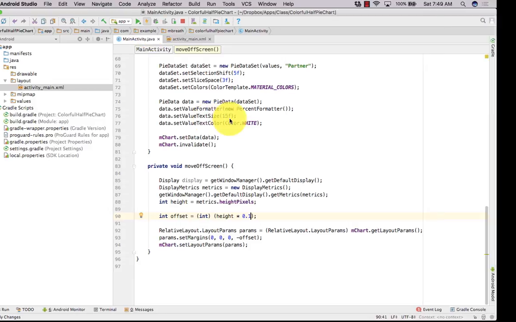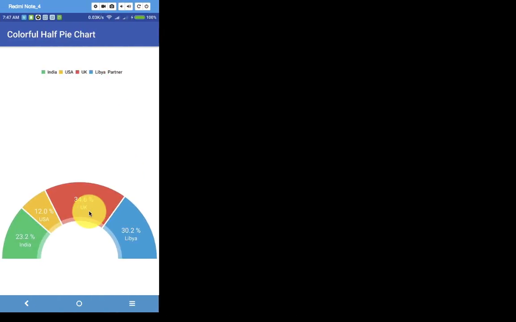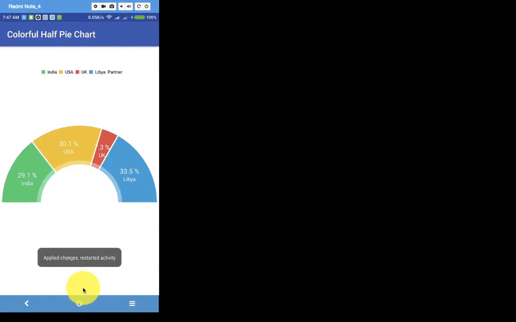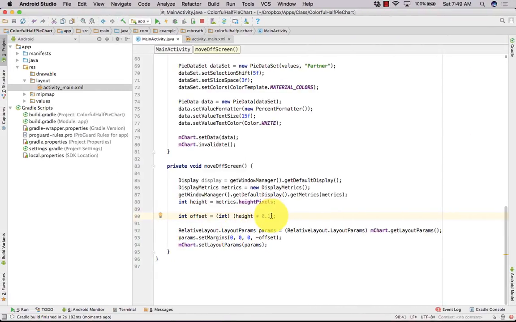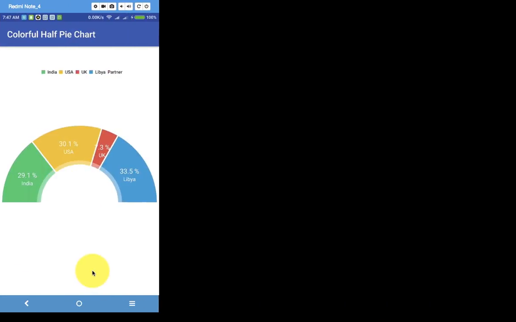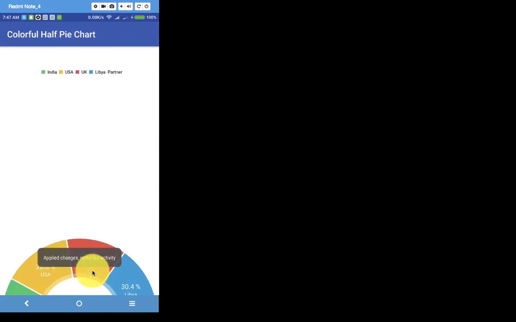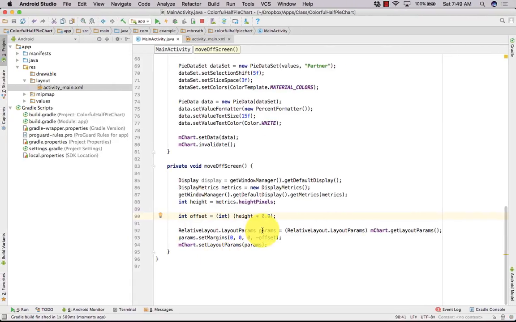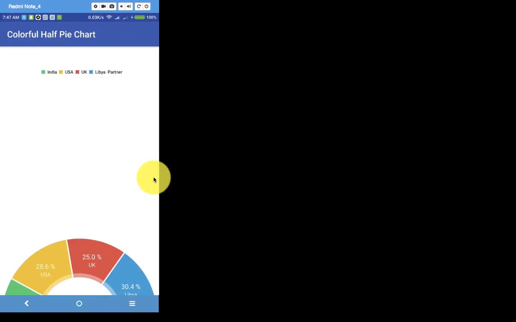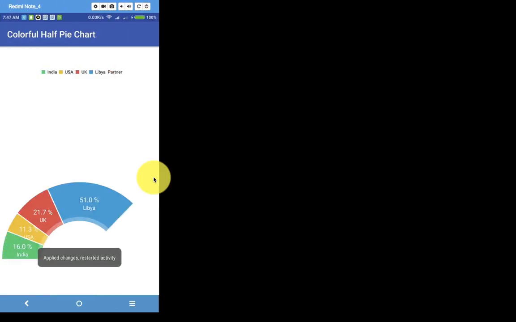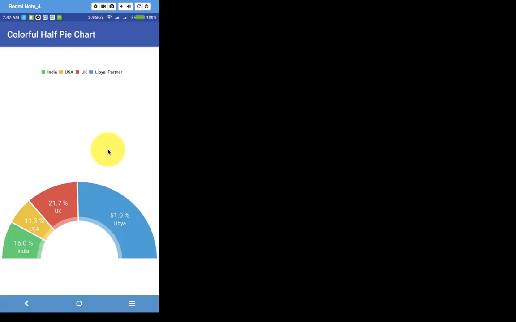Even if you make it 0.1, this half chart will come to the upper side. Even if you make it 0.9, then it would come here. See, don't you think it's beautiful? So make it 0.5, then it will sit in between, perfect. Now I think it's really very cool.